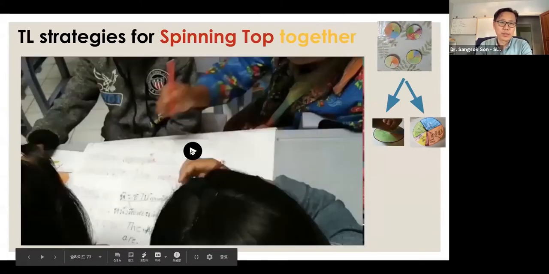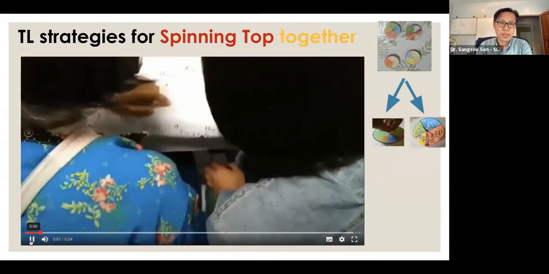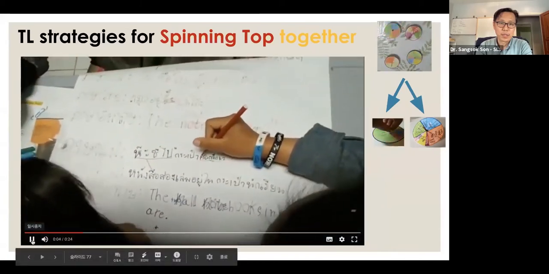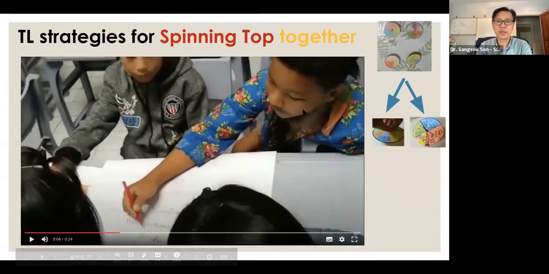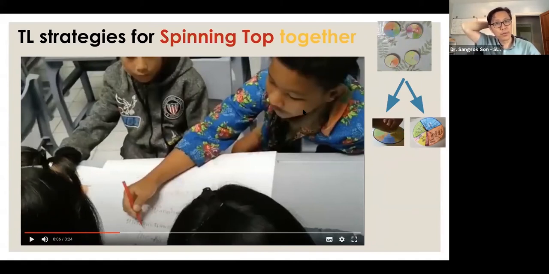Okay, so this one is another activity. This is grade 7. The earlier one was grade 3. This boy was considered as always making problems and a slow learner, and the girls were very fast learners, very smart. But when they had a chance to use all of their language resources and compare between their home language, like Lahu, and Thai and English, when they were talking about their home language, this student became very active and proactive, participating and contributing very much to the discussion.